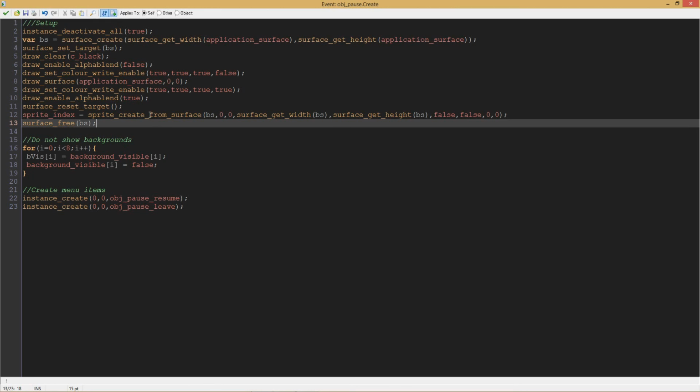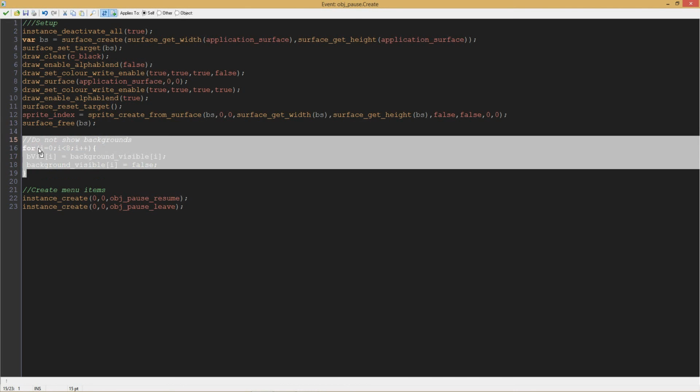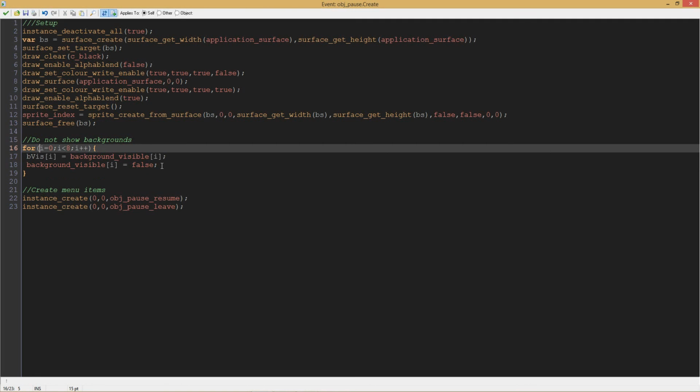Now, the next part. If you are just using backgrounds and no foregrounds, then you don't really need this. But if you at any point are using foregrounds, we want to be able to toggle them off, or else they will draw on top of our pause, and we don't really want that.